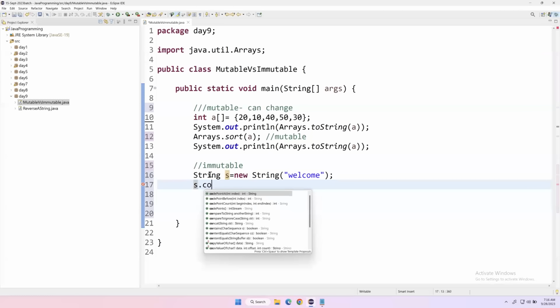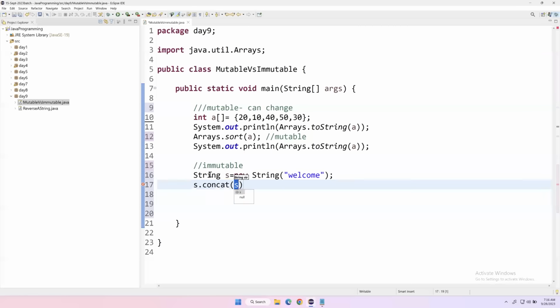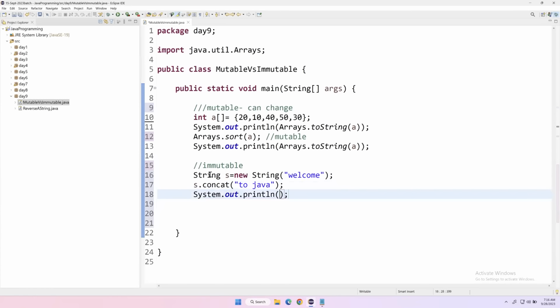I'm taking s.concat, and I'm concatenating something, let's say Java, to s. After that, I'm trying to print s. Now tell me, what is the value of s when I print it?